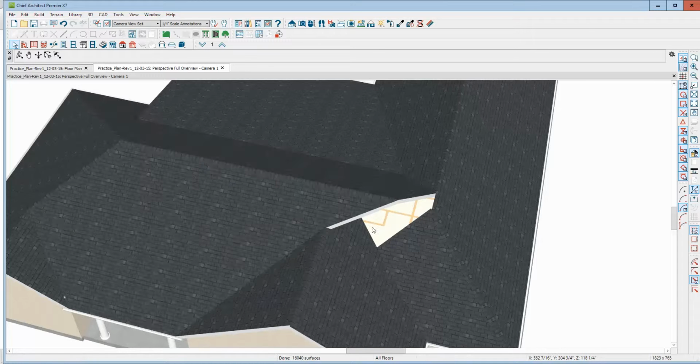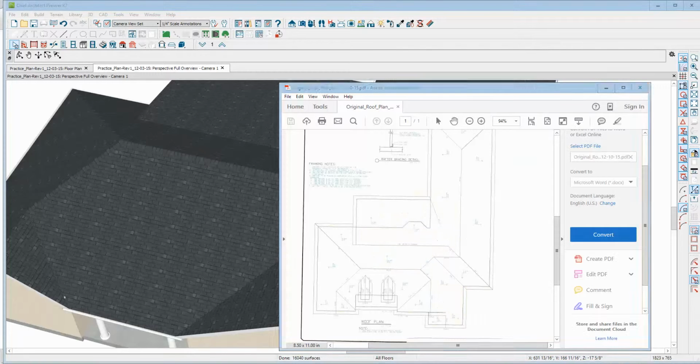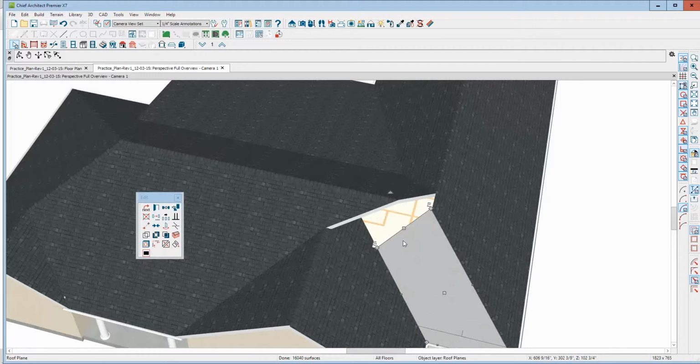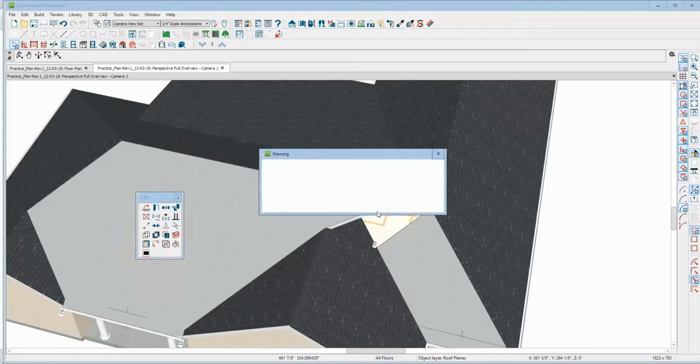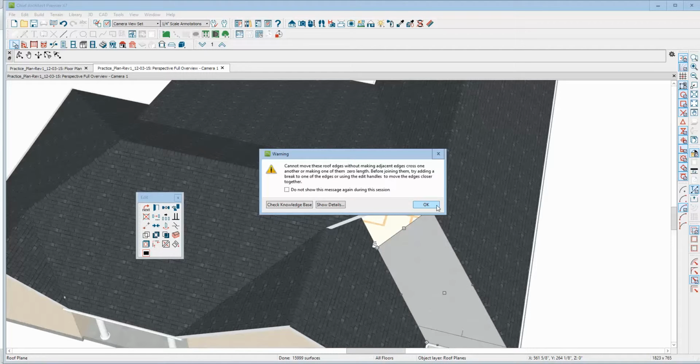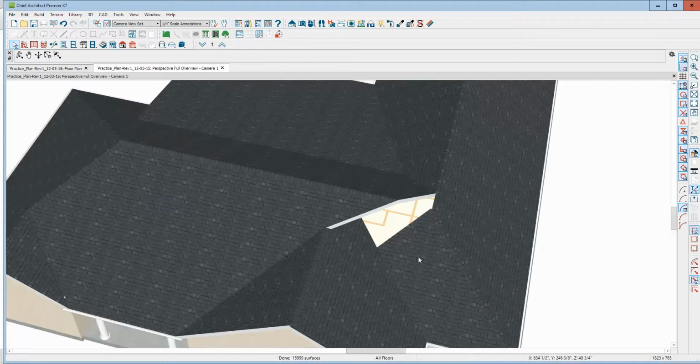Well, don't feel too bad though. This is giving me headaches. Okay, that one comes up. Yeah. Whenever you get that error message, it's because you've got some more manual editing to do, that's all.